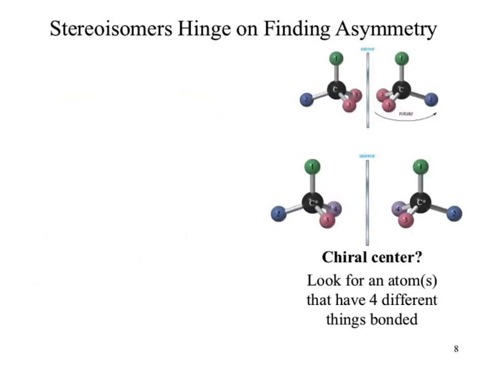If we move to an sp3 carbon, now that asymmetry becomes a little bit more difficult to process. If we take a look at that top example, if I take a mirror and reflect the image on the left through the mirror, I would get the structure on the right, yes? Okay. Those are now mirror images of each other. Are they superimposable on each other?